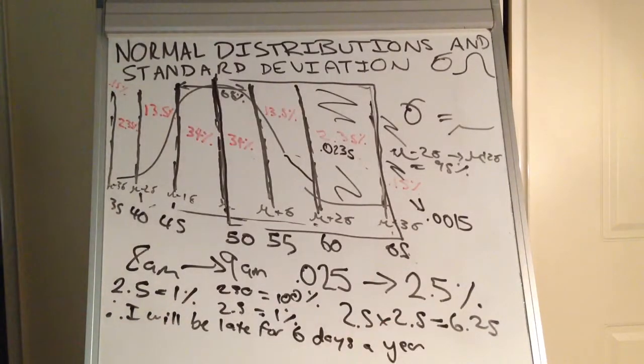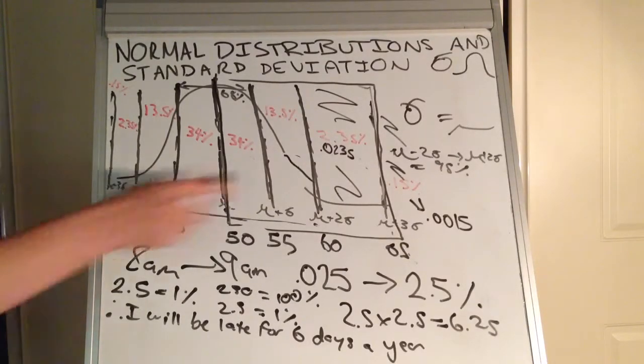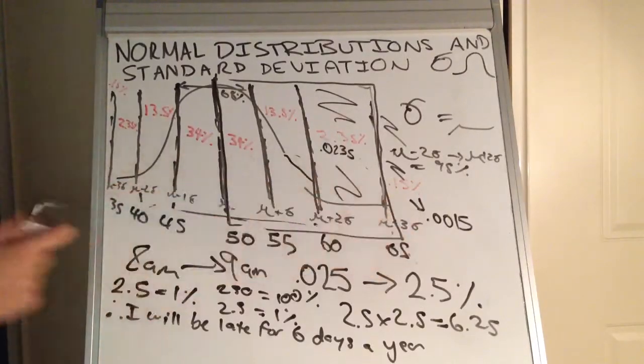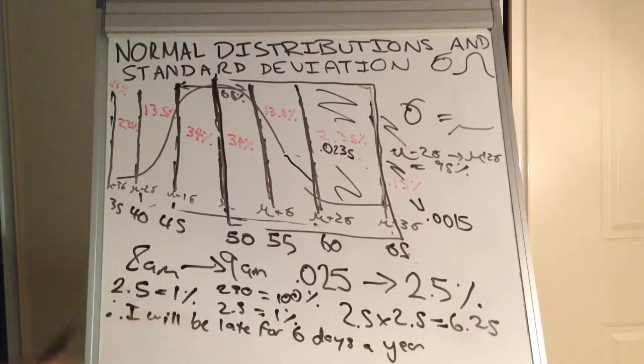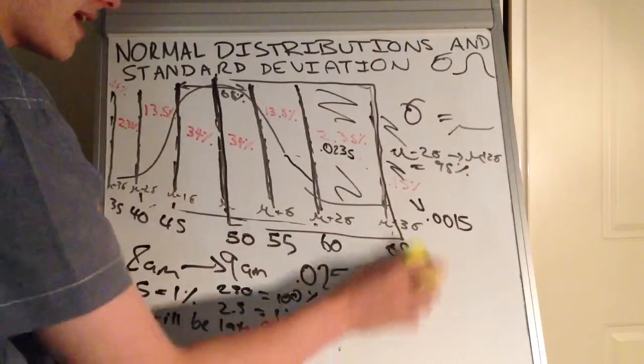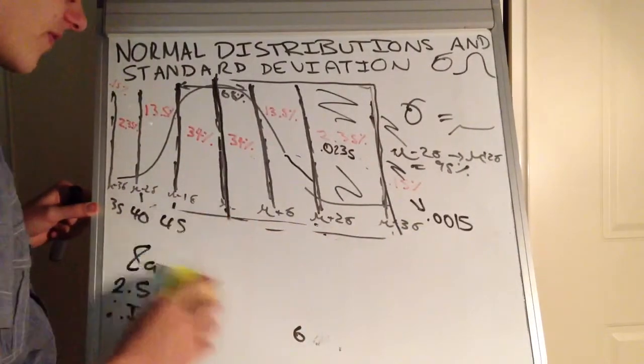Okay, so therefore I can conclude I will be late for 6 days a year. Hopefully my boss doesn't mind too much about that, otherwise I might be actually getting probably not a promotion, but actually being kicked out. So 6 days a year, perhaps that's reasonable, but again, it shows us how we can use statistics in order to solve problems using the standard deviation. Again, I just used the data and how it was distributed to be able to come to that conclusion. Okay, so now let's have a look at another example.